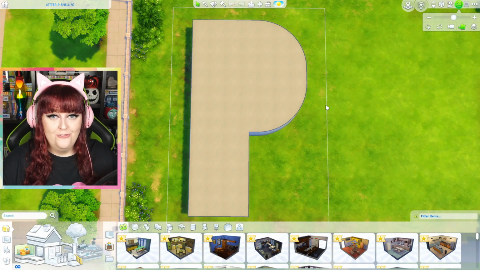I'm going to show you the shell and the floor plan, and then we're going to get into the speed build. So this is the shape of the letter P.